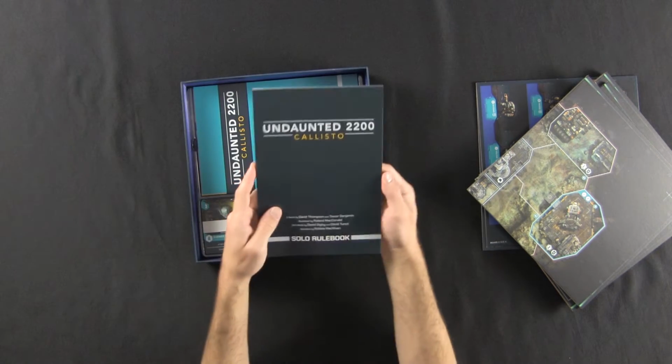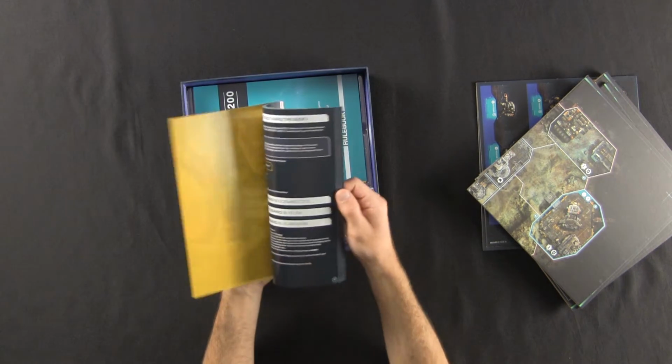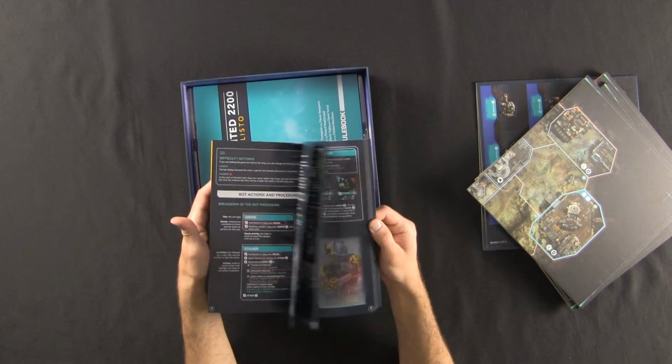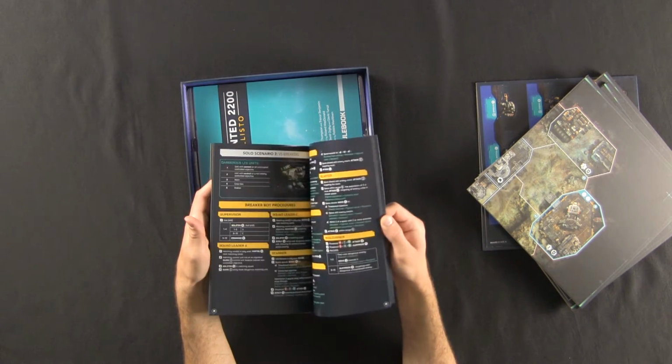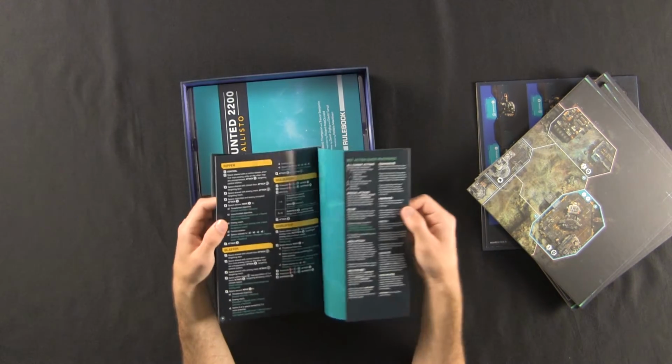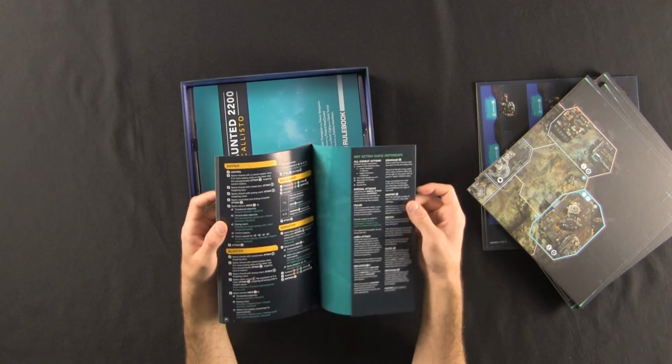We've got a number of booklets here. So the Solo rule book. This is going to be my friend for a while. This is thick. There are a lot of illustrations, though. Oh, and it's got the scenarios in it as well. So it's not just all rules. This is like scenarios, too. 64 pages.